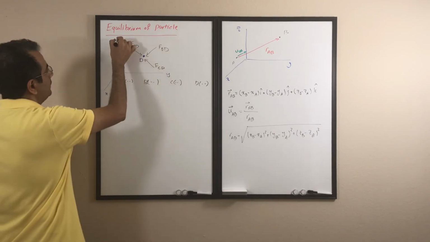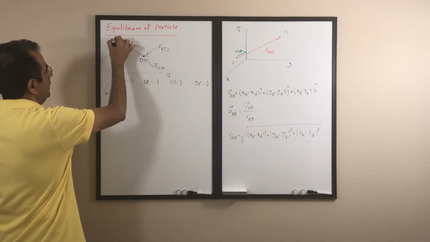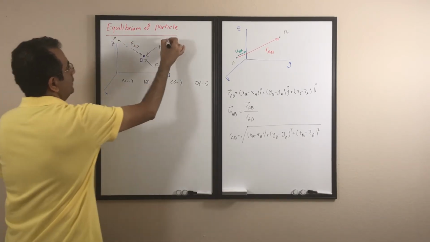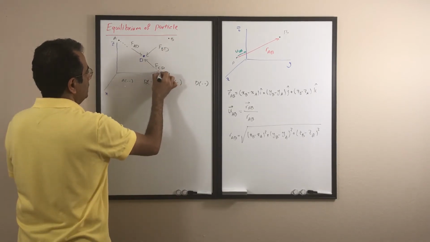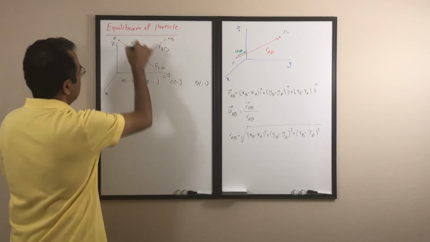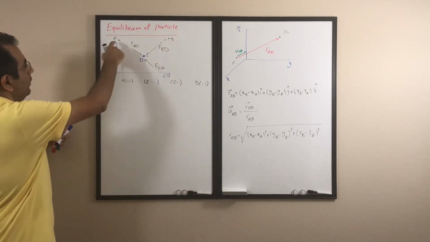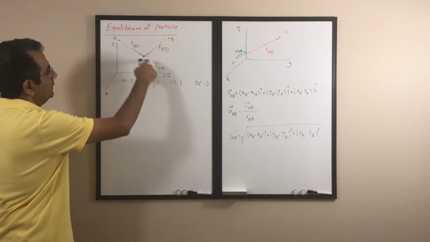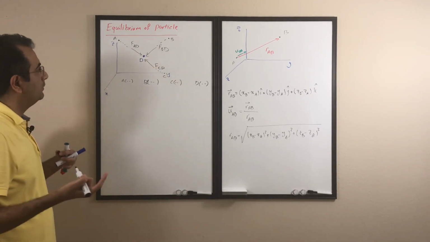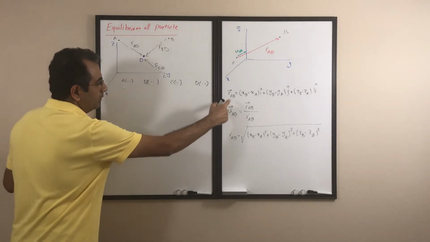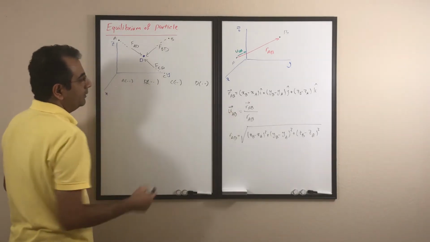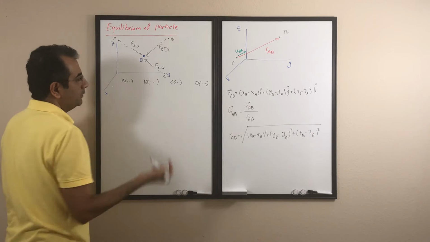So assume this is the point A here, this is the point B, and this is the point C. I assume these are the 3 forces I have. These 3 forces go through point D. So find the position of A, B, C, and D. Find the position of those points. Then find the position vector and unit vector for all the forces.